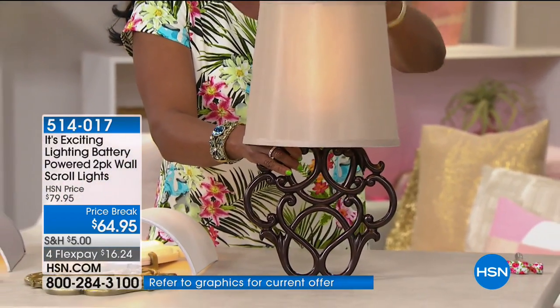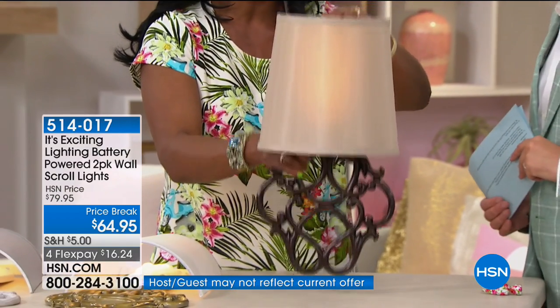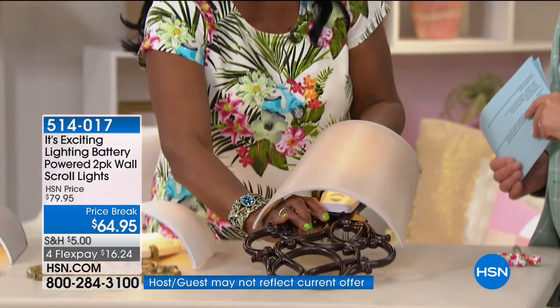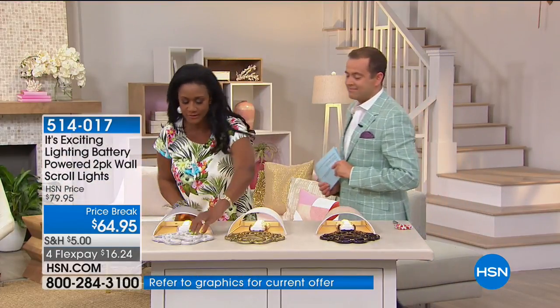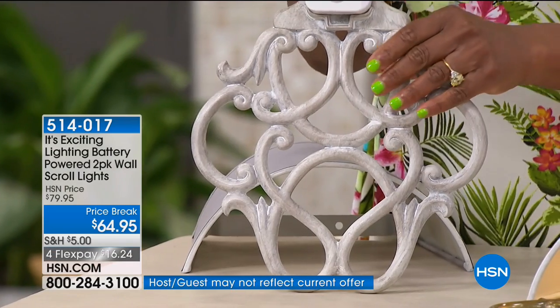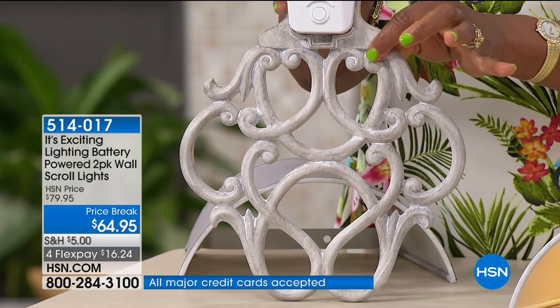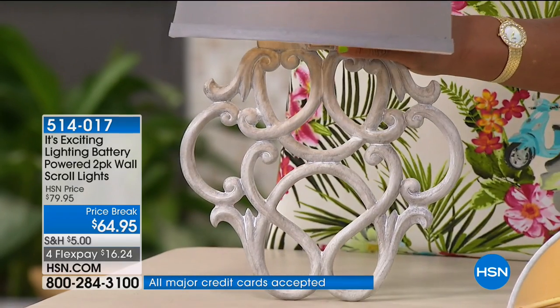Now, you're wondering about the scroll work, and we're talking very lightweight, less than 2 pounds all in all when it's said and done. However, it does look like it's wrought iron. It looks like it's brass. If you're talking about the gray, it looks almost like stonework. I'm going to hold this up so you can really see the detail. If you come in, it almost has a whitewashed look. It makes it look like it's a piece of stone. But it's a lightweight poly resin, so it's very lightweight. This isn't heavy. And then you pop on that linen shade.